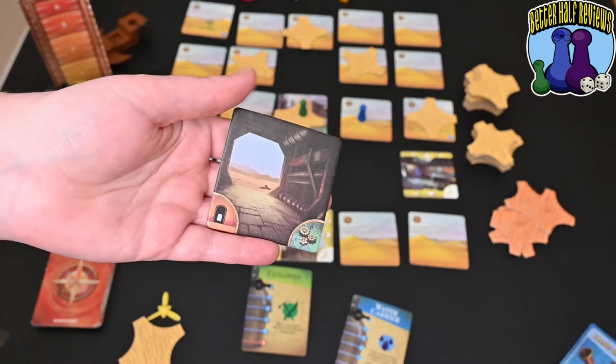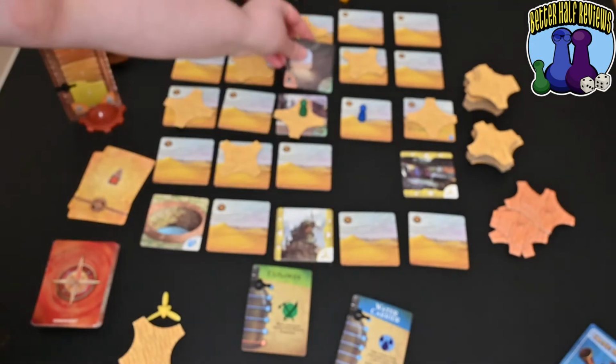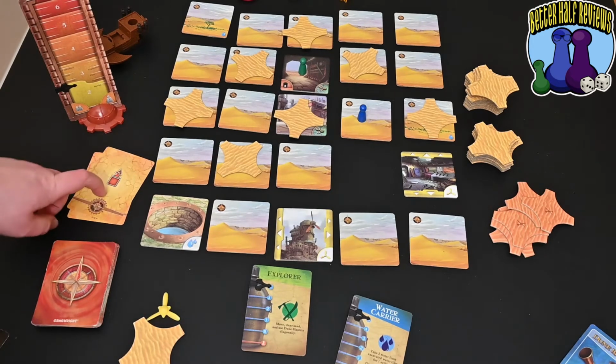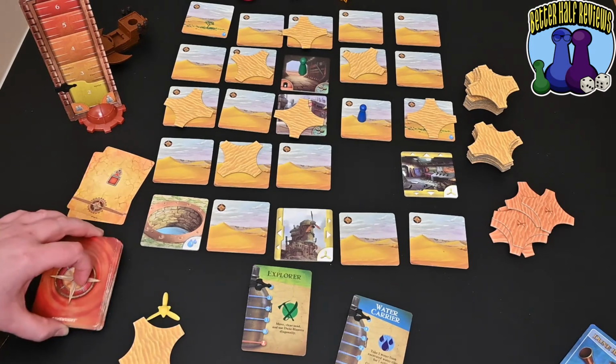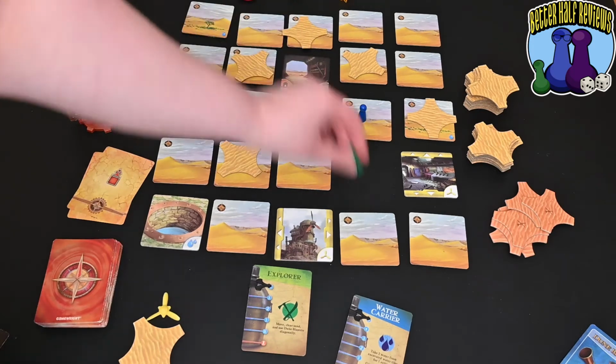Something else that happens in this game is when you excavate, you may find a tunnel. So if you find a tunnel, you can move into it, and then you are safe from the sun if you happen to draw a Sun Beats Down card. Another thing with the tunnels is if you flip over another tunnel, you can move quickly to another side of the board.